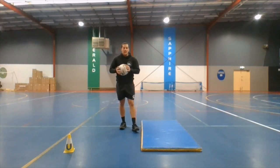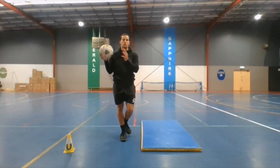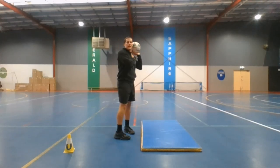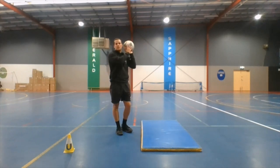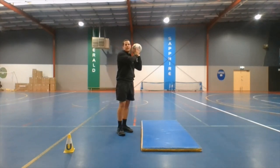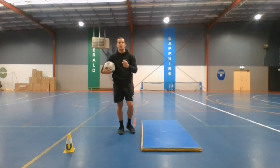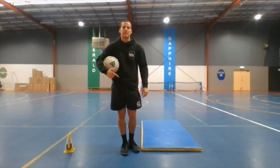Last one is our one-arm shoulder pass. Now, our one-arm shoulder pass, it doesn't matter which hand you use, the ball sits just above your shoulder, okay? And it's kind of like an overhand throw, but this hand here just sits at the front to support it, okay? And then what I want you to do is step forward and push the ball, and that's how you're throwing. Now, I'm going to turn the camera so you guys can see me throwing against the wall, and I'm going to complete the activity.